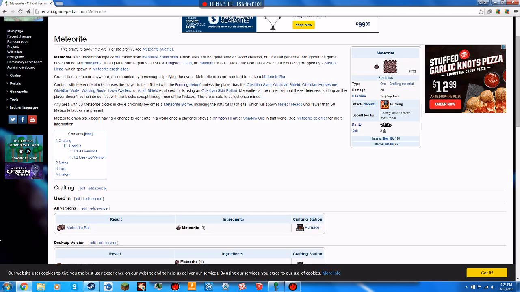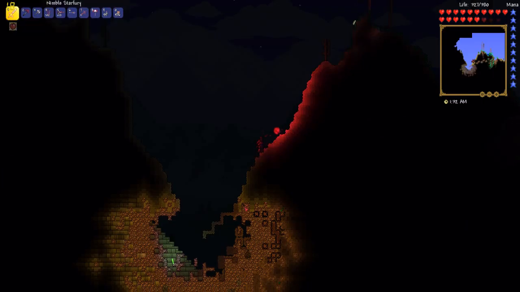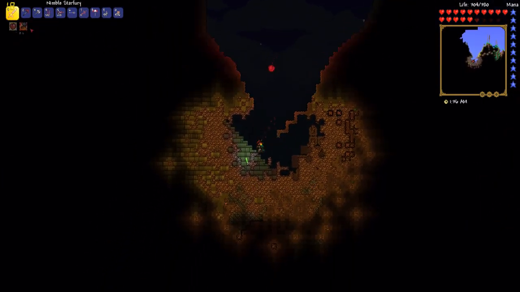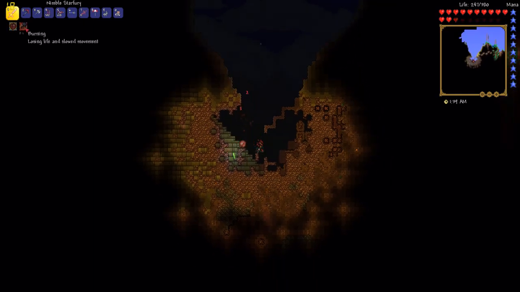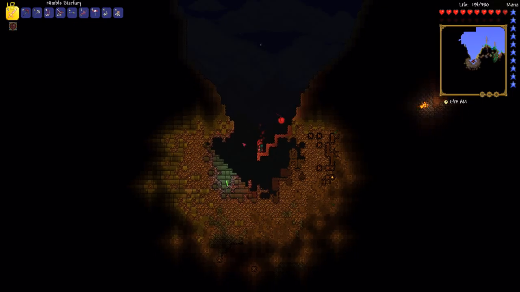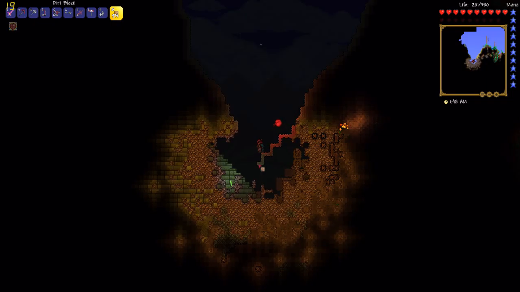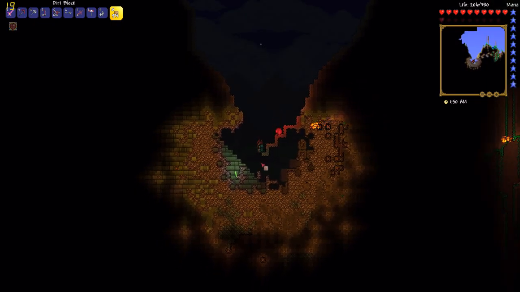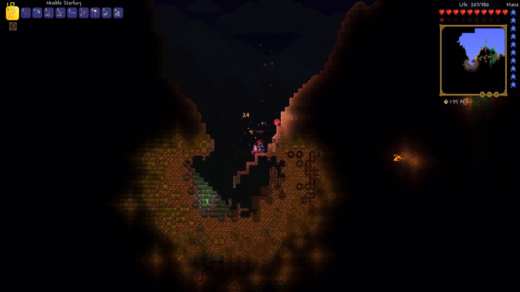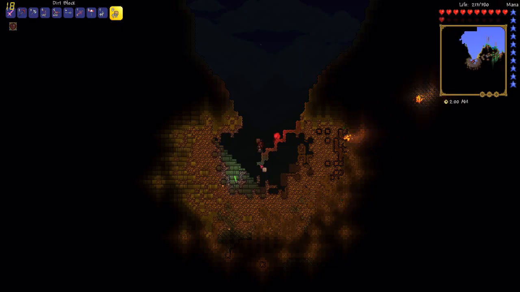Okay, so basically I need obsidian stuff, so I need to get to the underworld. Because, watch this, guys. If you stand on this... Okay, I guess I have to... Yeah, burning debuff. Which is why I'm building a little bridge down here. So I need to get obsidian stuff, and mine at least until there's less than 50 meteorite.